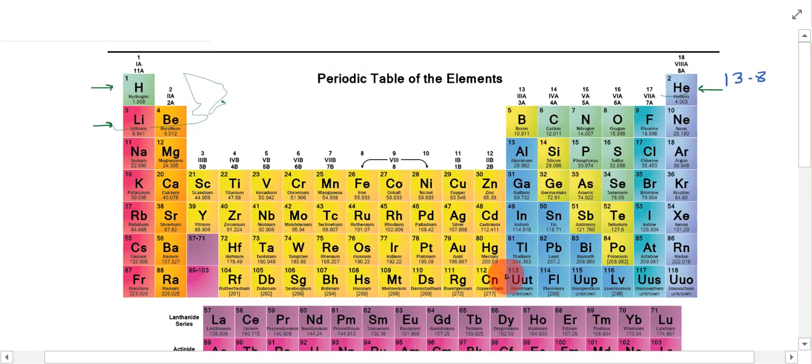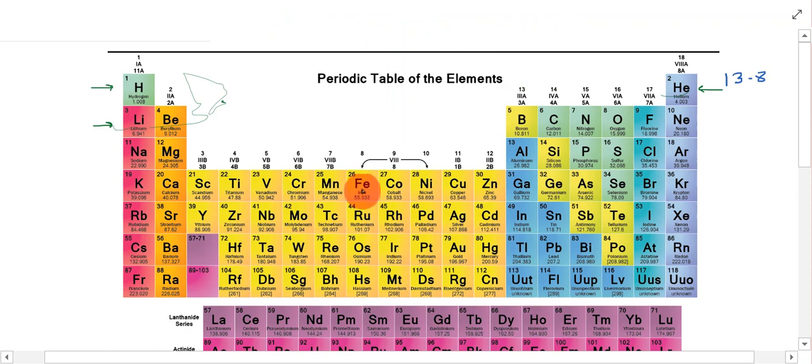So what I want to talk about in this lesson is how all of these other heavier elements are formed, and what is the process for those being formed. We've talked about how all of the other elements right up to iron are formed, so up as far as here, up to 26 elements. What I want to talk about now is how all of these other heavier elements get formed, and what is that process?